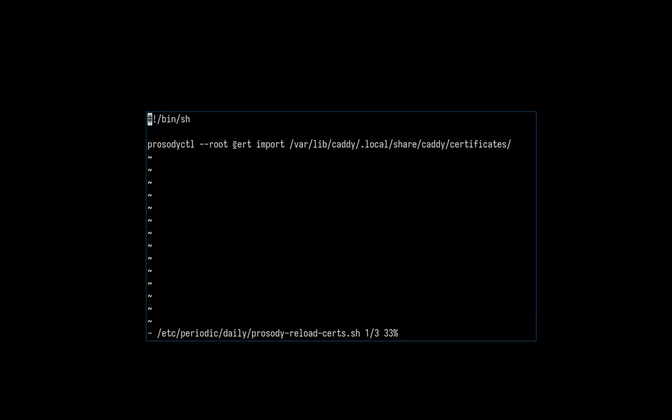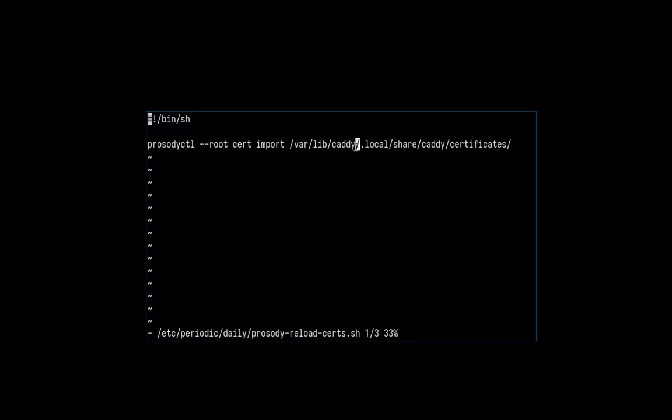Not on this server, but on another. And I have run this import thing by hand, every few months whenever my certificates got renewed. And I only noticed because the server stopped working. I noticed on my XMPP client, of course, because I couldn't use it anymore. So I SSH'd into the server and ran this by hand, and it was just really annoying.